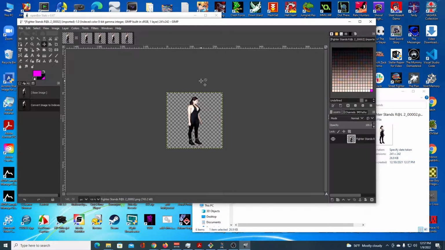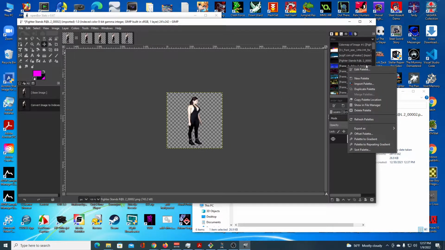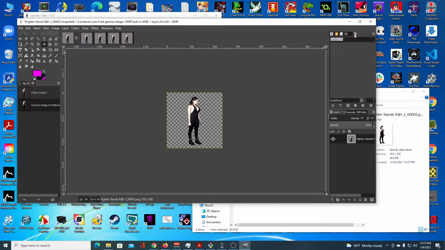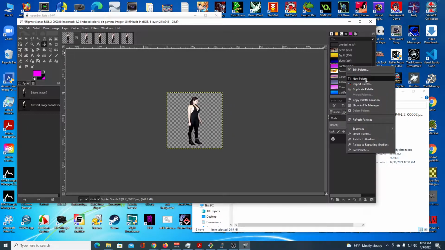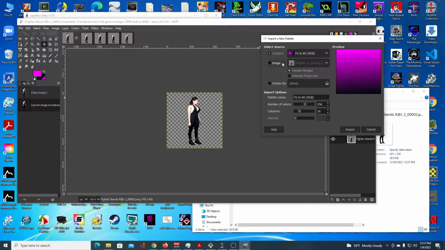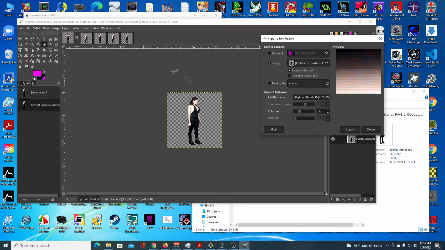All right, so here we need to right click and do a new palette. No, I'm sorry, not new palette. Right click and import palette. In this case, we want to import the palette that you just created from converting this to an 8-bit indexed image.